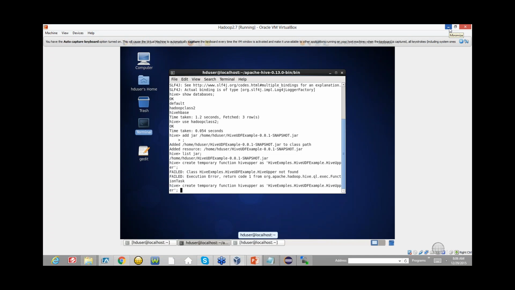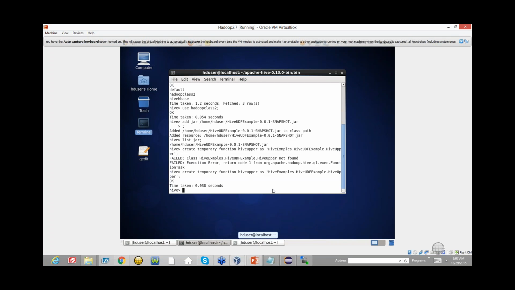An A is missing here. Hive examples. Hopefully it should work now. Yeah, it's added.